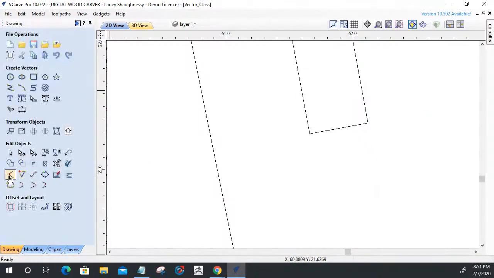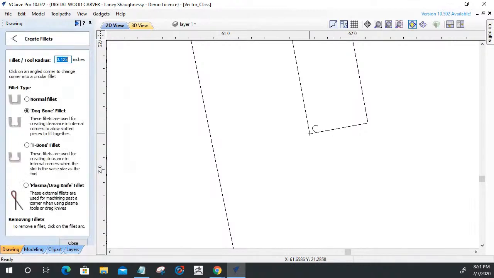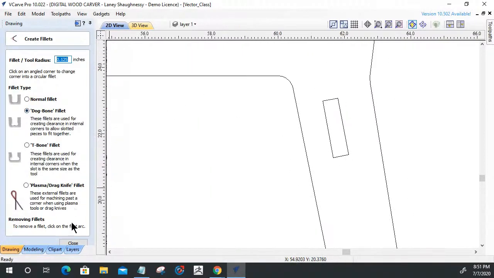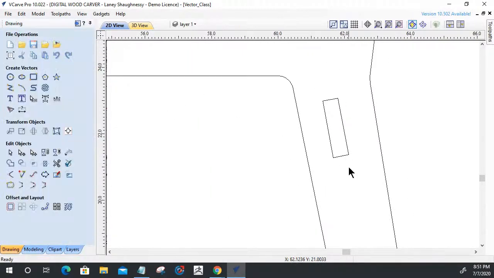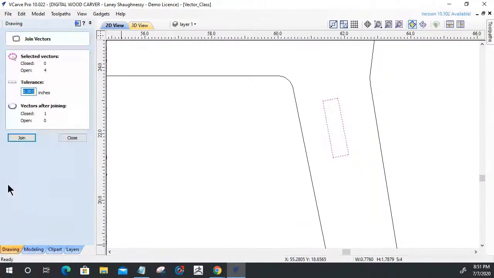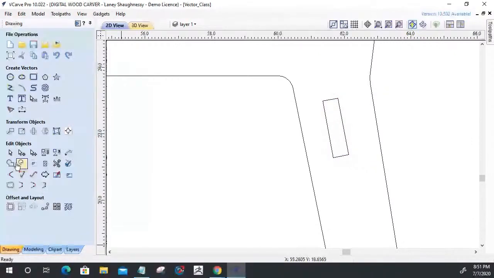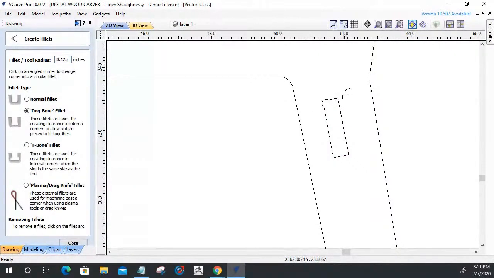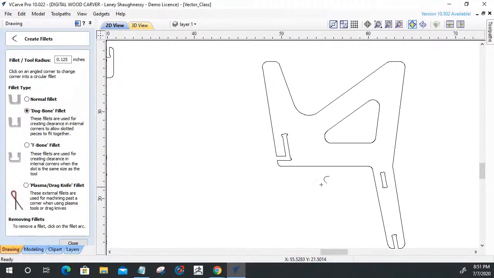Use my fillet tool to put my, we got to join and close the vector. There we go. And then use the fillet tool to drop our fillets in. Right? It works. Let's stick with it.